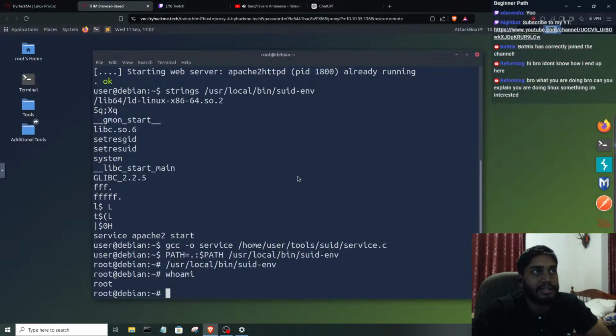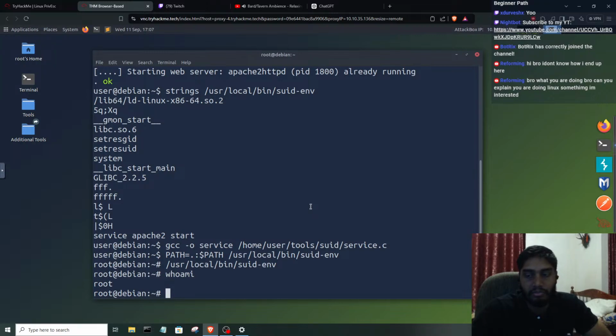This is Linux privilege escalation on TryHackMe. So basically, whenever you're doing a pen test, an ethical hacking assignment, and you gain user access to a machine, what you want to do eventually is elevate privileges.